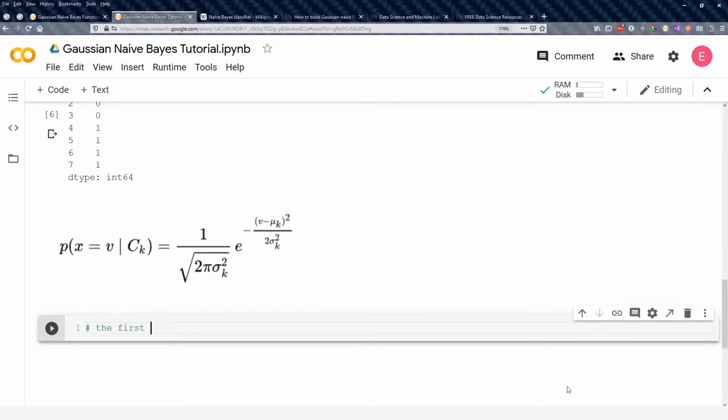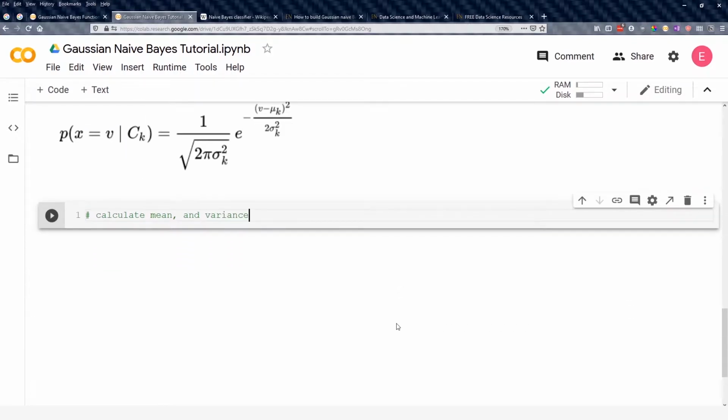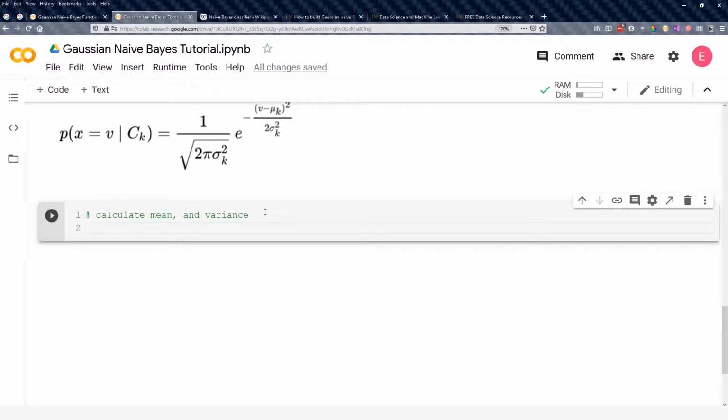So the first thing we are going to do is calculate the mean and variance. Now I am going to do functional programming. So I'm going to do this line by line, and after everything is done I'm going to put it in a class. I found the easiest way to calculate the mean and variance by group is to use pandas groupby, because we want to calculate the mean for each class, right? We have two classes, our male class and our female class. We want to calculate the mean and also the variance for our male classes. So just to make my life easy, I'm going to say x equal to x values.